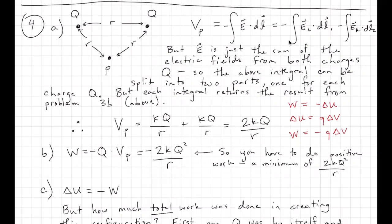The interpretation of the negative work is the same as in problem 3A — we get the negative sign because we're pushing this third charge against the electric field that exists due to the big repulsive force between all of these positive charges. So if we wanted to do this, we would have to do positive work, pushing in the direction of motion, because the electric field is doing negative work. We'd have to do a minimum of at least this much work positively to get the charge to point P with no kinetic energy left over.